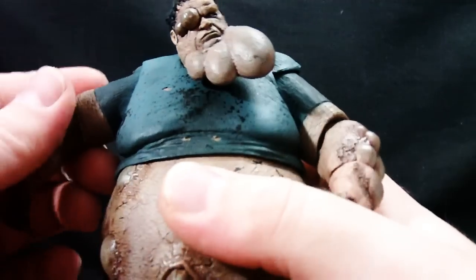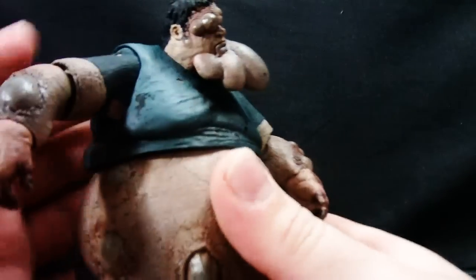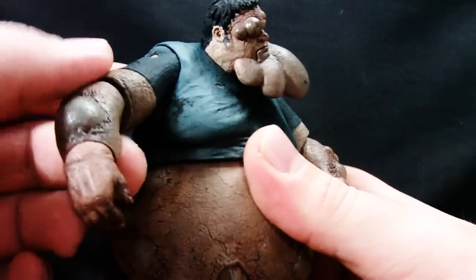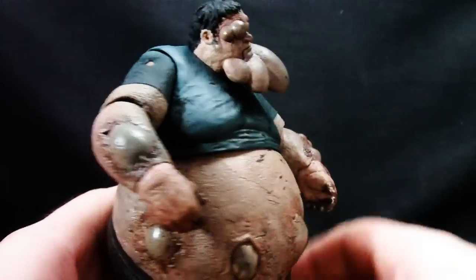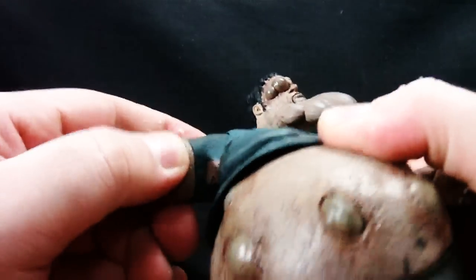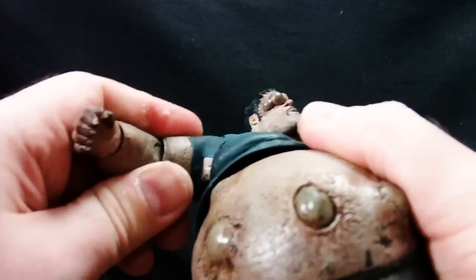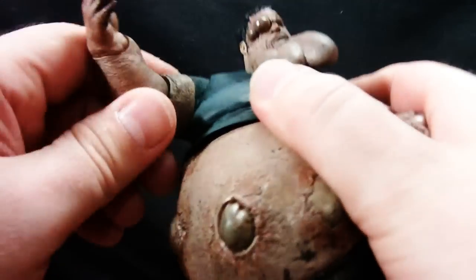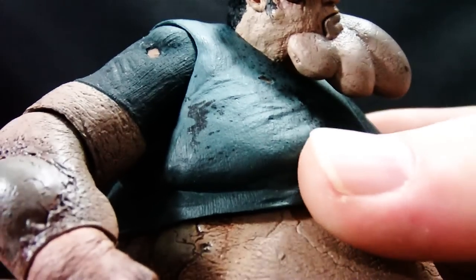You get your typical articulation for a NECA figure. The sculpt is a little bit sacrificed for posability. Like on the Borderlands figure, there are some hinges that aren't painted. That shouldn't be too big of a problem to take care of — it's mostly the underarms which, to be honest, aren't going to show off that much. It's going to be up in his man tits. His he-hooters. Look at them man-murries. Boy boobs. Guy glands.